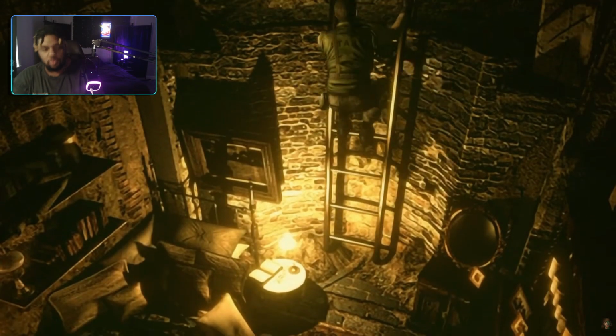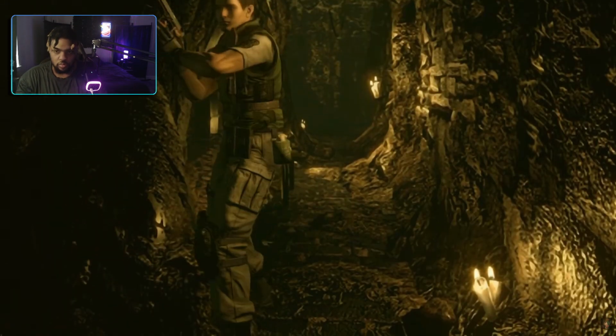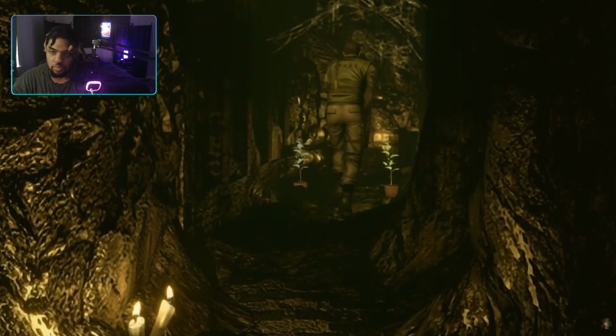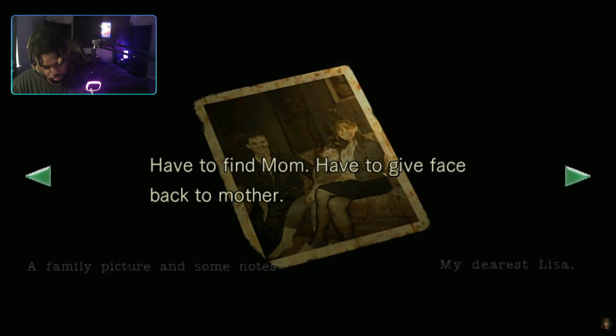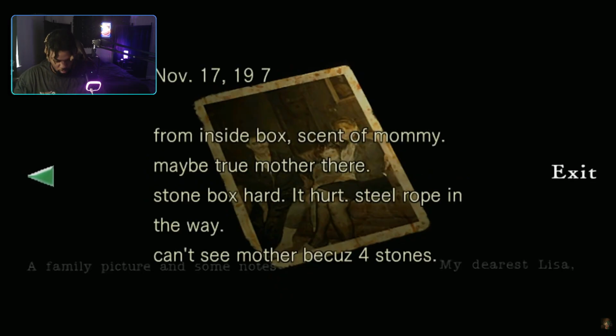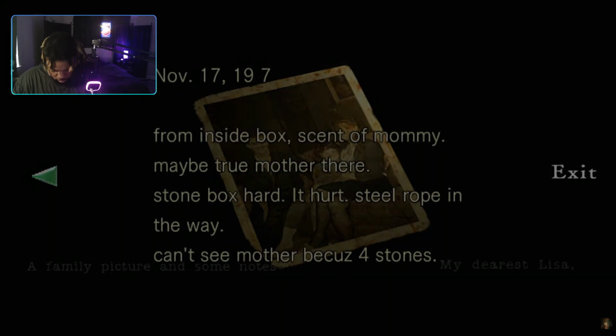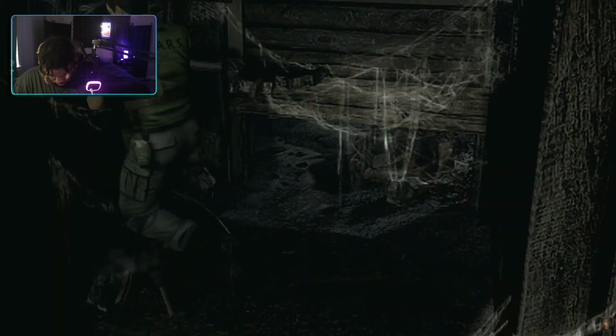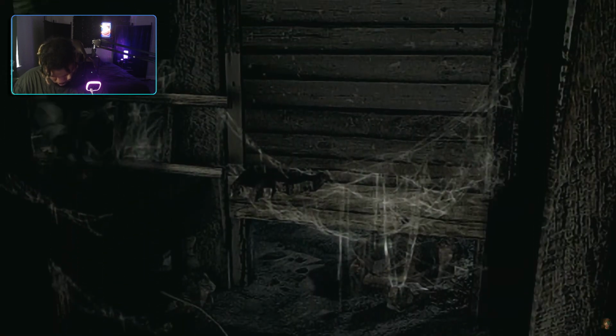Turns out an Umbrella researcher was tasked with impersonating Jessica. She presumably cut the face off of this researcher and would vow to give her mother's face back to her. Lisa was unraveling, the delayed effects of the progenitor virus now showing. But a ladder here leads to the shack where Chris first encountered Lisa, which explains where she had come from.